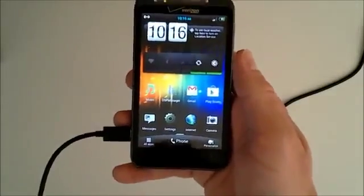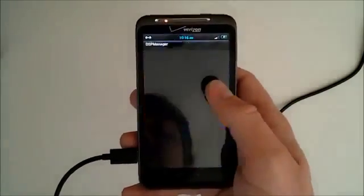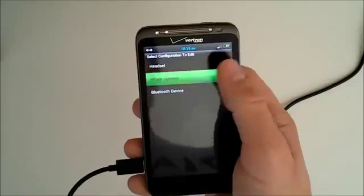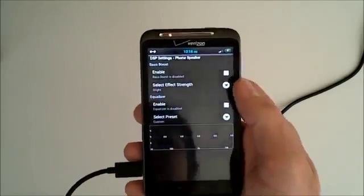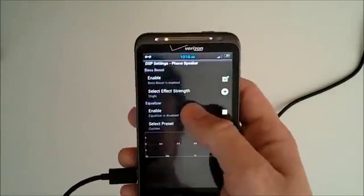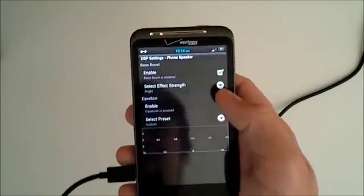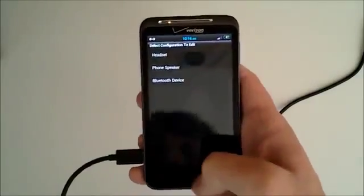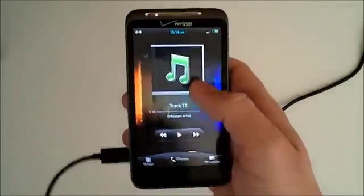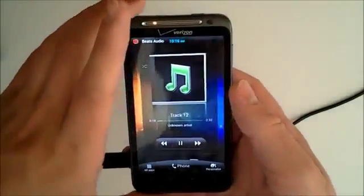So let's test out some of those Beats Audio modifications that are on this phone. Of course, we can go to our DSP manager where we can tweak the settings of the phone speaker. We have bass boost disabled. I'll go ahead and enable it. Signal effect strength slight, equalizer is disabled. Equalizer is enabled now. Go back and we'll just play a song. Flip open our little kickstand so we get better speaker quality. And we'll just bump something.